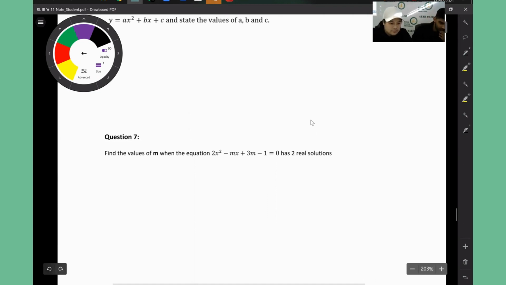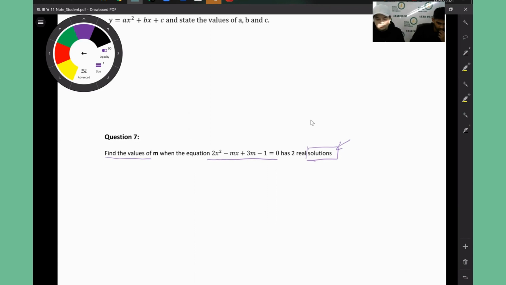All right, so for this one, question 7, what kind of equation is that? And what is the question asking? Find the value of m. I want to find m. And the information is real solutions. This word solution, the reason I picked question 7 and 8 is because you've got so many concepts that can be involved in this. This word solutions, you've got so many concepts that can link to that.